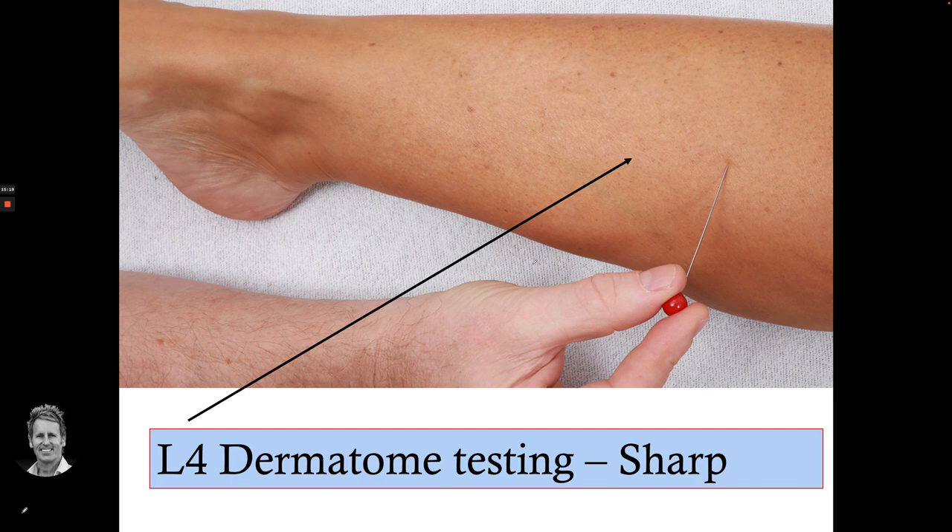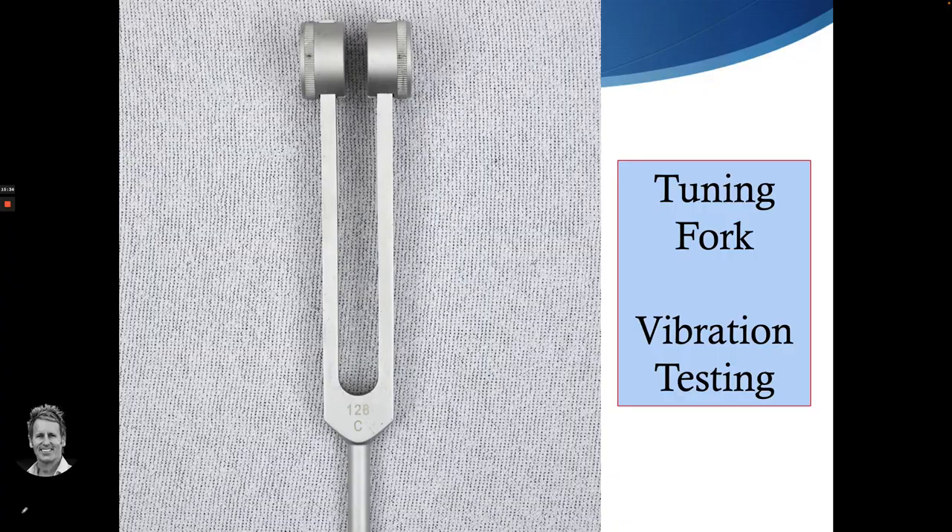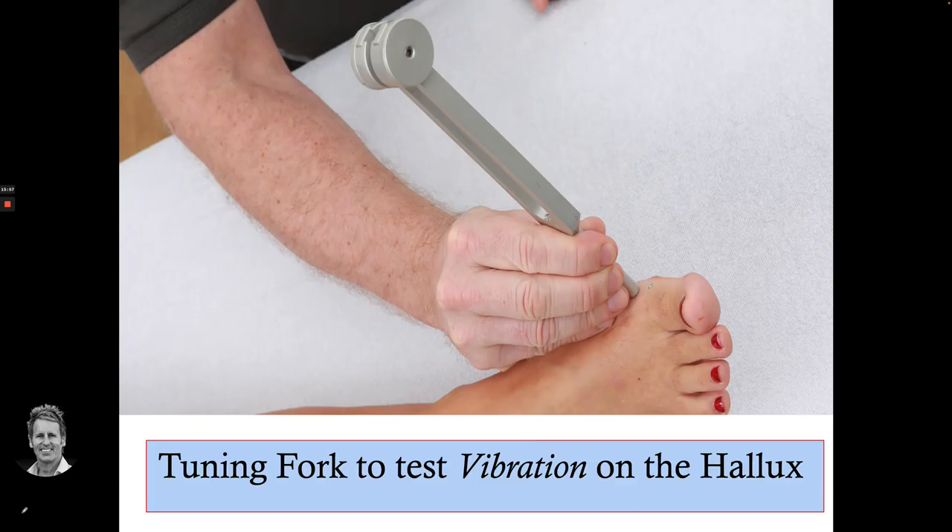You can also use hot and cold testing — a bowl of hot water and a bowl of cold water with two spoons — asking the patient to identify warm or cold when touched. For vibration testing, a tuning fork is used: tap one end so it vibrates, then contact a bony area such as the great toe (hallux). This is particularly relevant for diabetic neuropathy, where vibration sense and pinprick are among the first sensations to be lost.